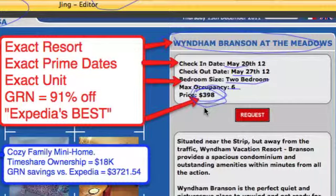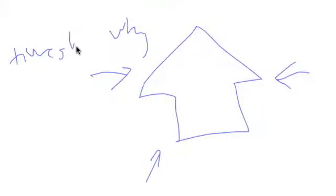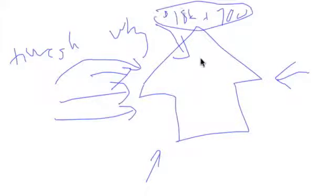At prices like this, it allows me to go on vacation and that's what the membership does for its members. Now a lot of people ask: how is this pricing even possible? Let's pretend this is one of the Wyndhams, like the Wyndham Cypress Palms. They have to bring people into the condo, and they have pretty much three ways to do it. Number one is through timeshare purchase. Timeshare purchases for a single week of ownership at the Wyndham is about $18,000, plus maintenance fees that hover around $700. It's a very expensive thing, which is why ownership at that resort costs as much as it does.